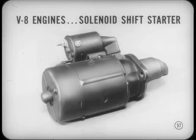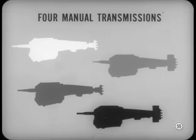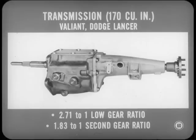Say, that's a good feature, Harry. And speaking of a shift, how about shifting to the subject of new transmissions? Well, I was just coming to it, Joe. We do have a story on transmissions. For U.S. cars, there'll be a family of four three-speed manual transmissions, and all are rather similar in basic design.